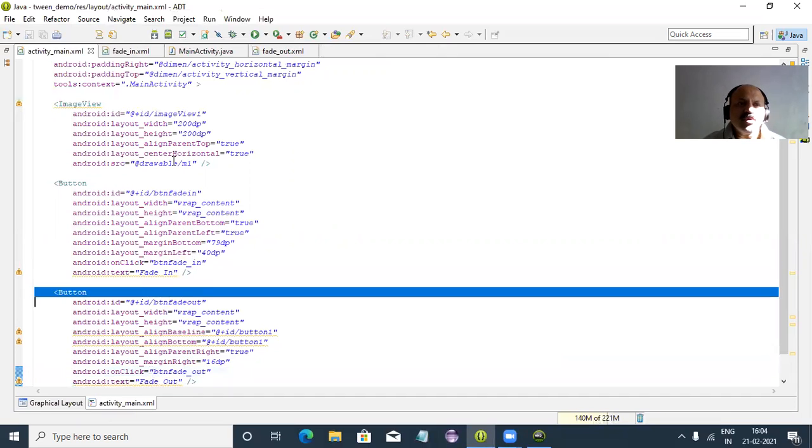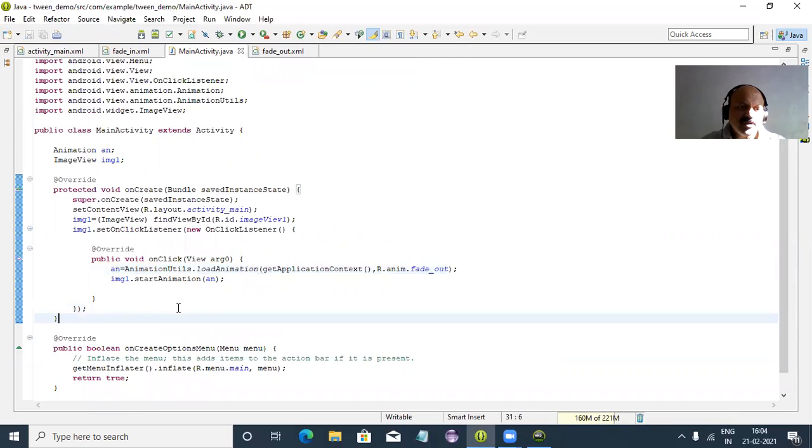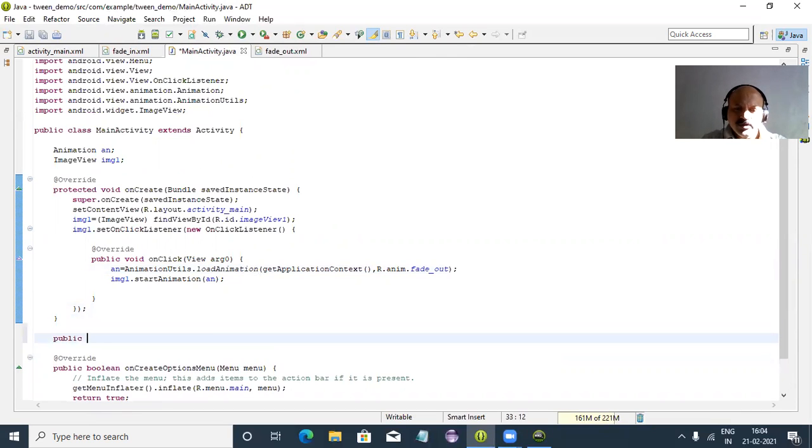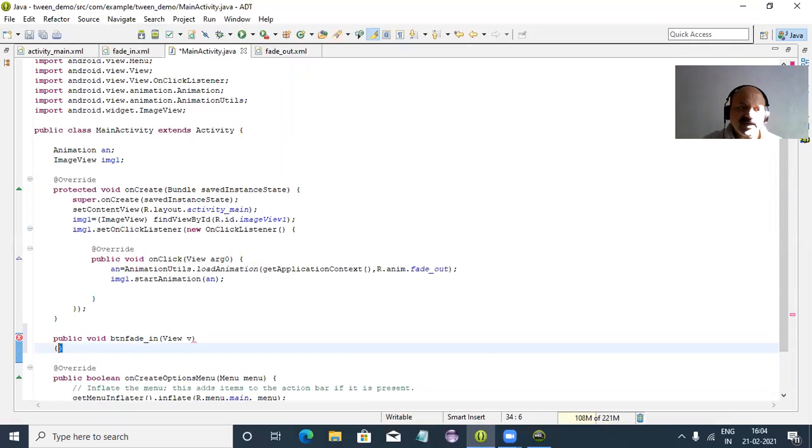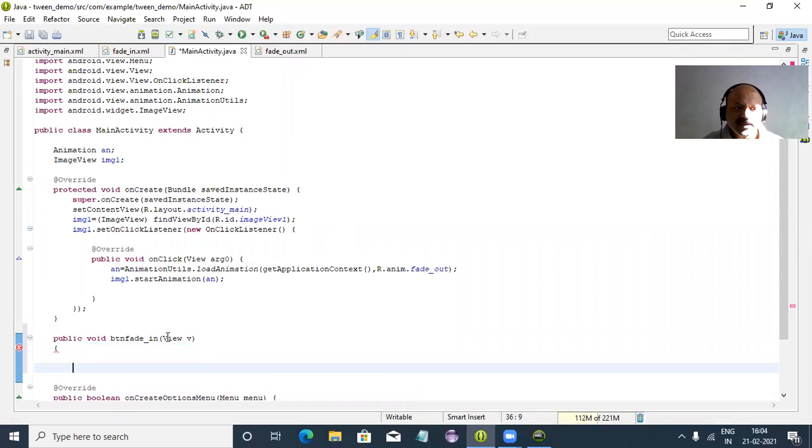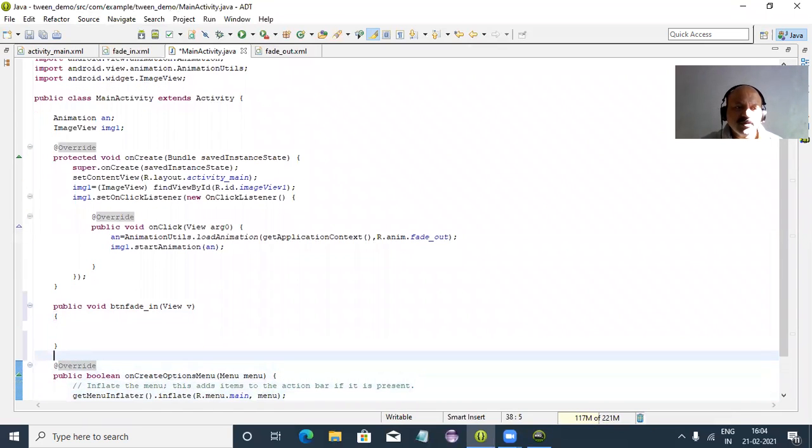So now what to do? Perfect. Now we can give public void btn_fade_in, and in the class we can pass the parent class object reference in this package. And now what to do? So yes, that error is gone.